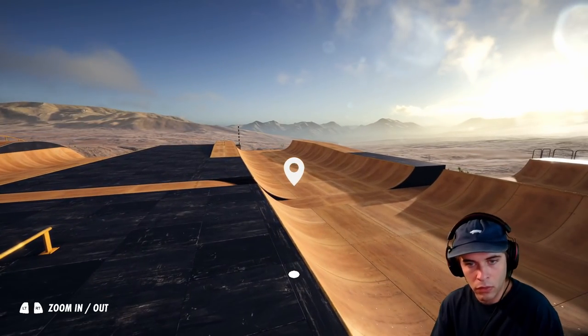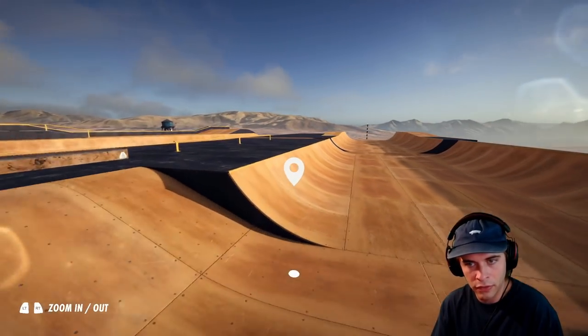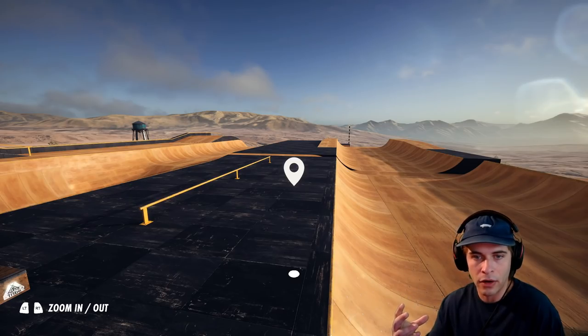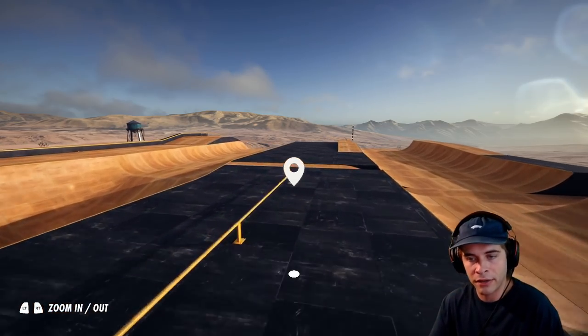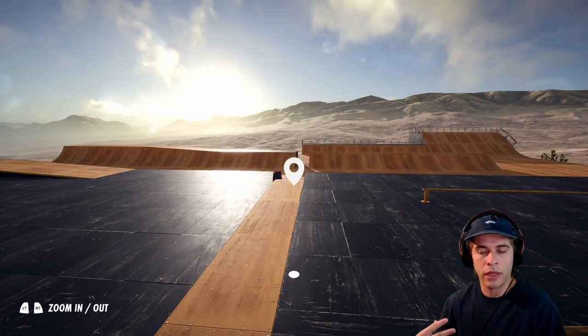So typically on quarter pipes, you don't ollie. You're basically kind of power sliding or pushing yourself into it. You want to be very aware of where your trucks are going to be and what happens. It takes a lot of practice to understand how the physics work in this game, but if you relate it back to real life skating, it can really help you a lot.